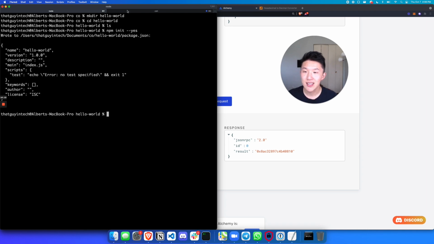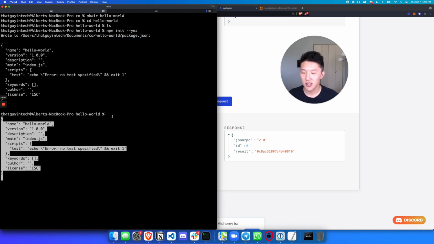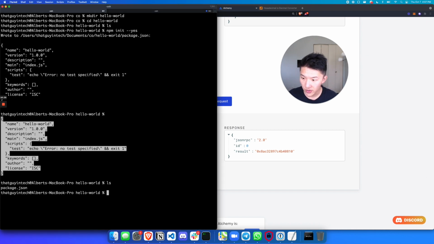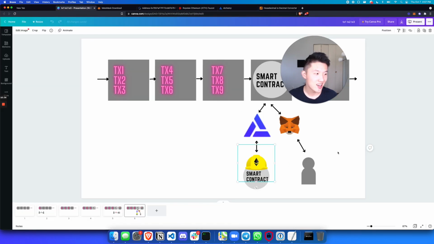Cool. So npm init --yes just helps us start that package.json configuration file for our project, and it just defaults all the answers to yes. So yeah, didn't mean to copy that into the terminal there. But okay, so we've initialized it, and you can see here we do have our package.json, which is great. The next thing is we're going to download Hardhat. And remember I showed you Hardhat, this little icon guy thing.